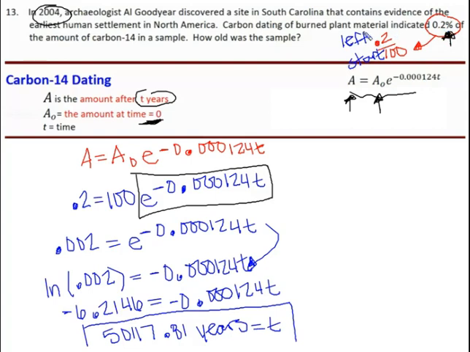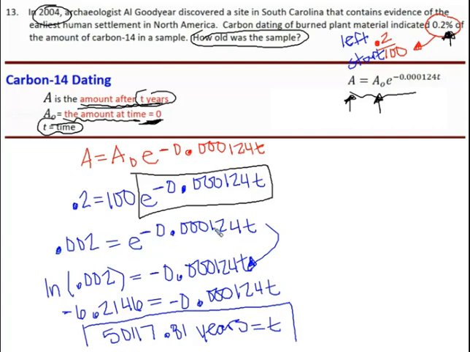If there's 0.2 left, that's what would go in the A position, because that's how much is left after a particular time frame. For the A sub 0, the amount that it originally started with would be the 100. So we had to analyze this percentage to help us figure out those two different A values. Since we're trying to figure out how old the sample is, we want to isolate our variable of time. Notice how t is in the exponent position. We want to get the exponential all by itself. We can divide the 100 over to give us the 0.002.